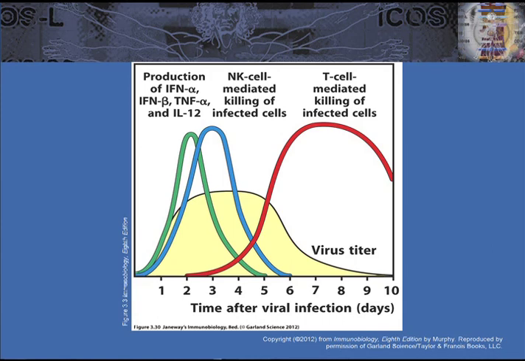and allows it to plateau in those early few days is the innate immune system, where things like interferon alpha and beta are produced to slow down viral growth and replication, and NK cells are recruited to the site. NK cells are a type of lymphocyte that's part of the innate immune system and can be cytotoxic for virally infected cells. But what's really required to clear the viral infection is the activation of the adaptive immune system, where you have T cells coming in and eliminating those cells that are infected with virus. And this is when you have a drop in the viral titer and elimination of the virus.